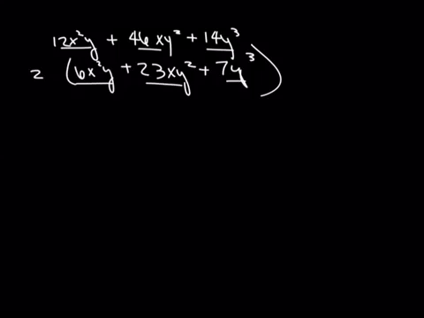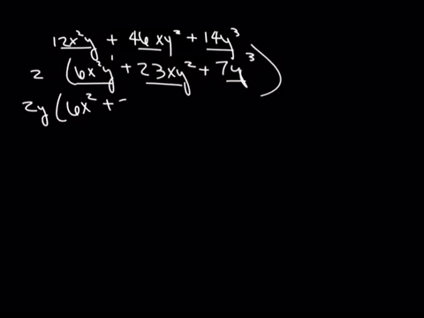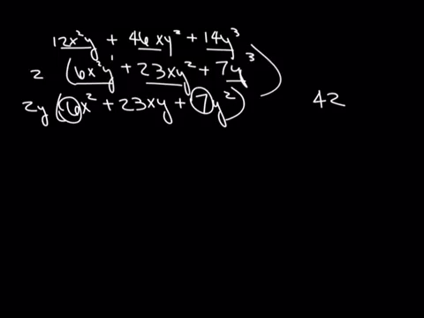What's common between these? I have a y in all three of these places, and the smallest power of y is there, so I can pull that one out. I can pull one out of there, leaving me with 1, and one out of there, leaving me with 2. Okay, so I'm going to multiply that and that together, find two numbers that multiplied together give me 42, and added give me 23. So let's start playing around here.